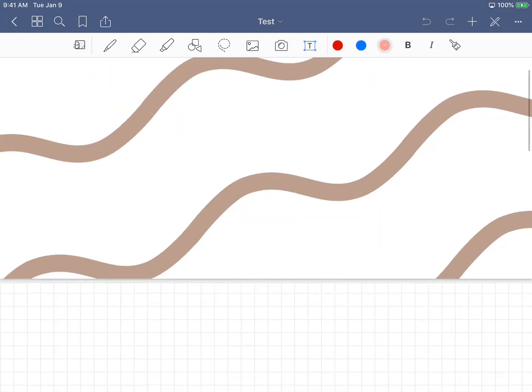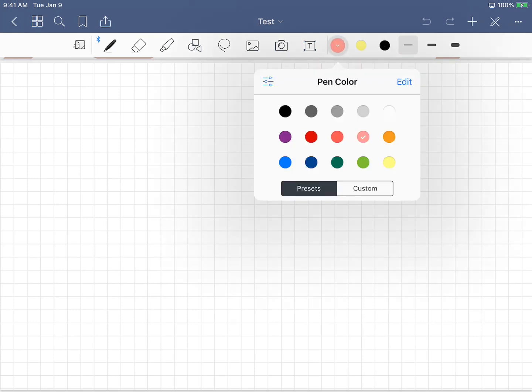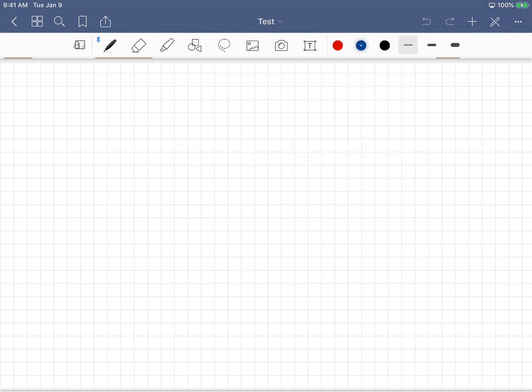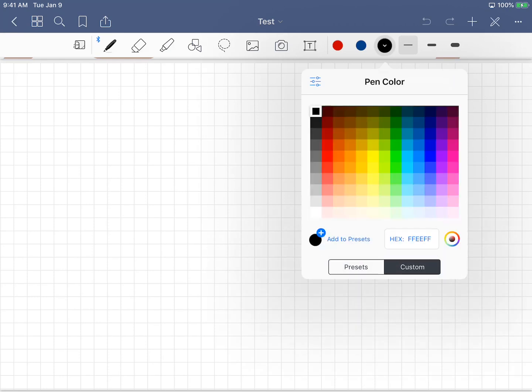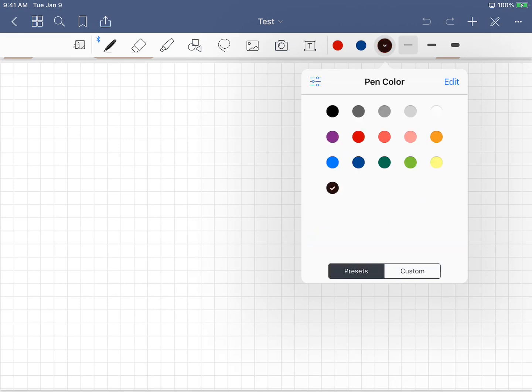So let's start talking about the writing experience. So as I mentioned before, you have your mini palette of colors on the right side, and those are your preset colors. And again, they are really easy to change. They work just like they did in GoodNotes 4, so all custom colors. Only now you'll find it a lot more convenient because the colors that you're using are right up there, so you can easily switch between the color when you need to.